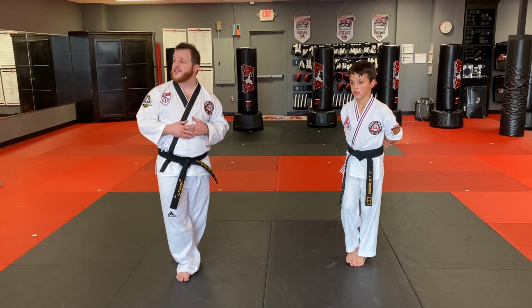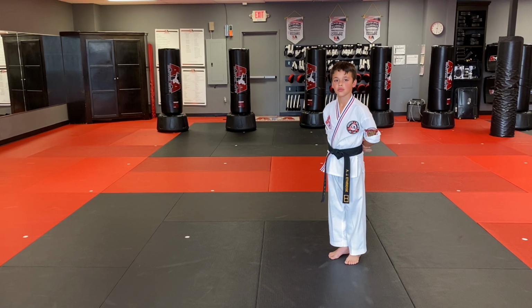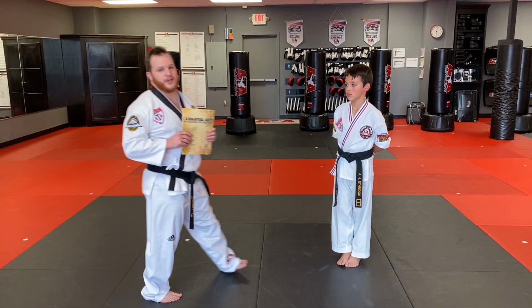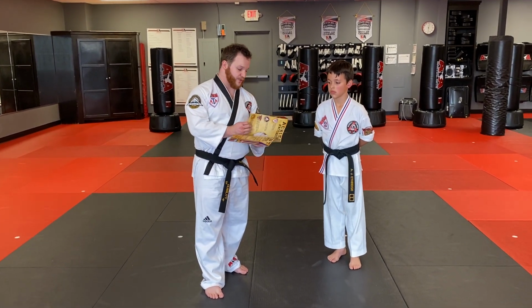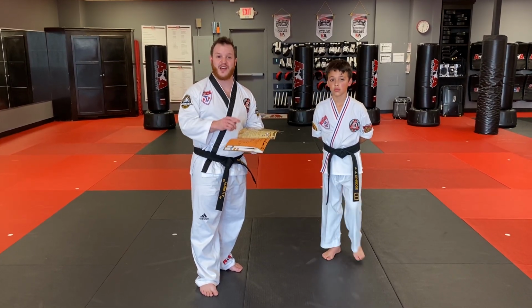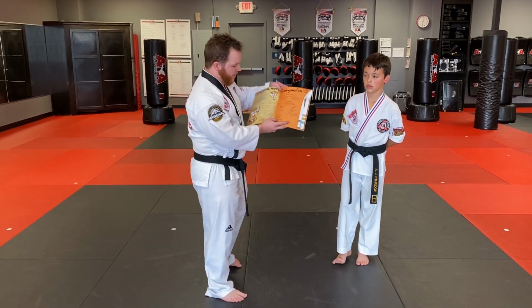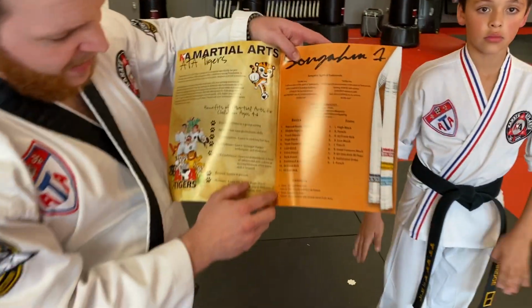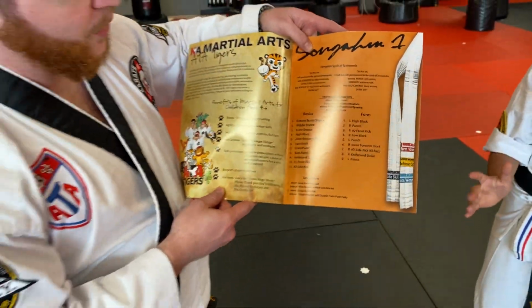And all of your parents, you should have this gold welcome book right here. In this gold welcome book, it actually has all those white belt moves. If you don't have this anymore, if you forgot it, you can always Google Song on 1, S-O-N-G-A-H-M, Song on the number 1. It'll have all the blocks, all the basic moves we went through for green stripe, yellow stripe. It even has the wrist attack here, so we've got it all right here. If you're missing it, you can take a screenshot right now so you know what's going on.